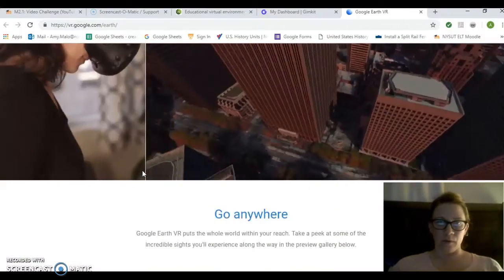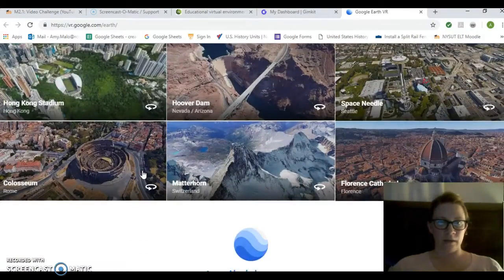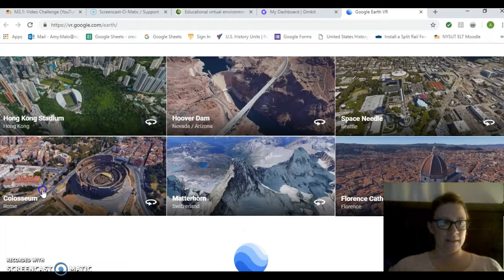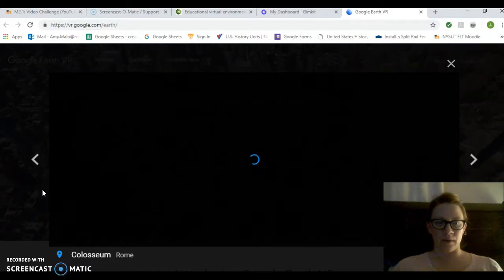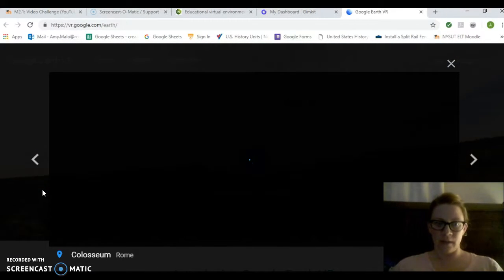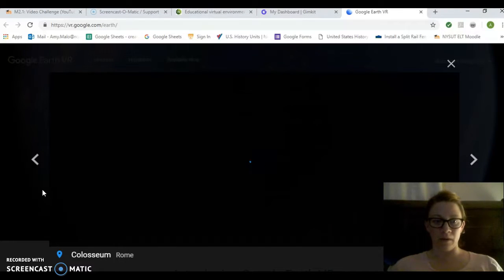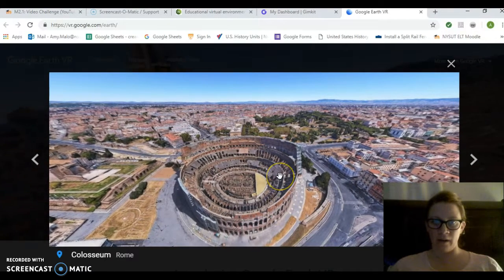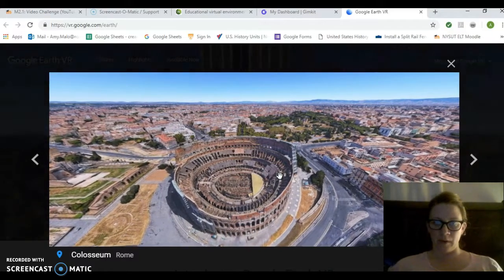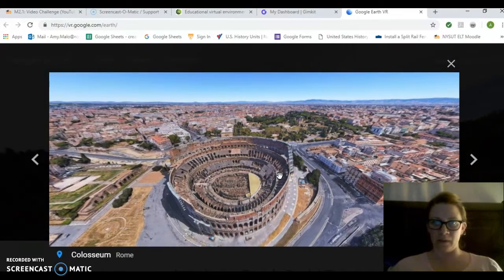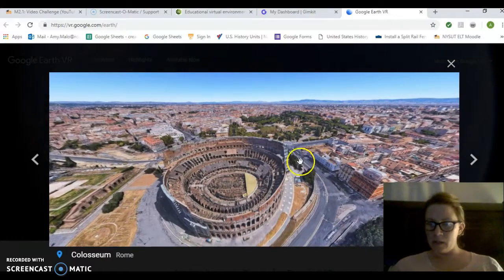So for Google, I'll scroll down. I found this. This is just a little sample that you can watch, but it allows you to take a look at the Colosseum. And since I'm covering Rome in my global class, I thought this might be fun to look at the layout of the Colosseum and look at the surrounding area, talk about how Roman cities were built and how they think it would have looked, something like that.